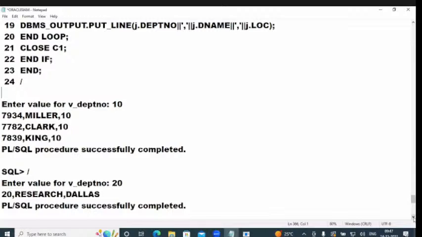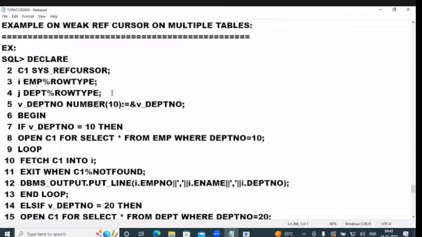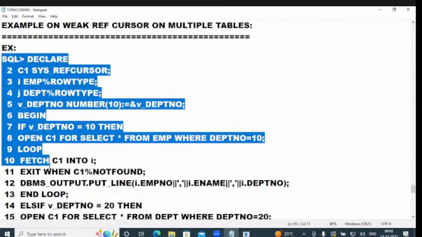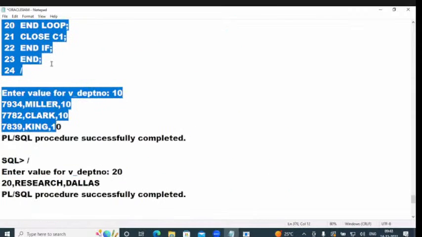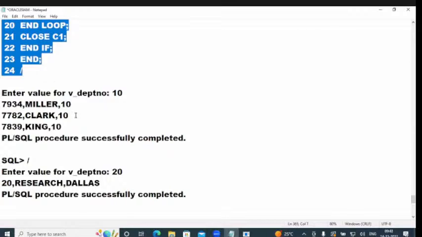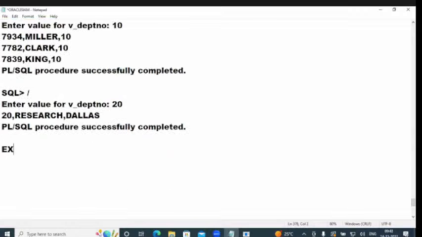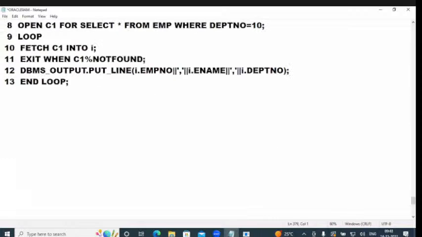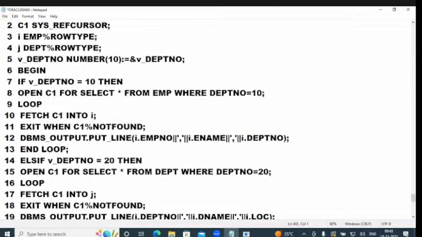Okay, right. So now you can see the same way, but if I try with a strong ref cursor, what was happening here is that strong ref cursors are not supported here. For example, let's see the same example, I just take it here, but I'm making a little bit of changes now, for a strong ref cursor. So don't write, just observe.